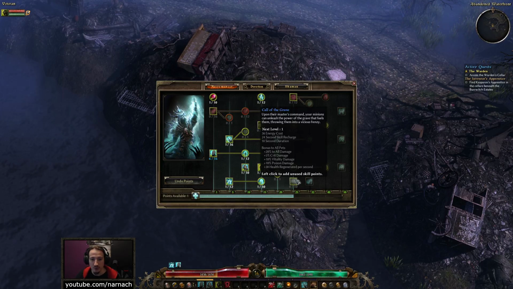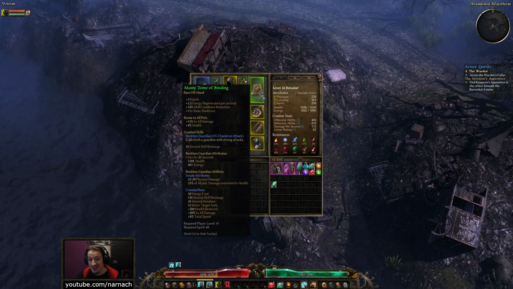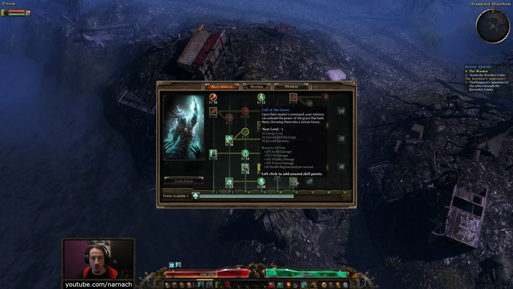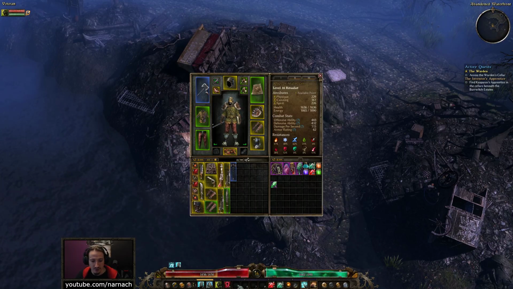Down here we have Call of the Grave, which is effectively a boost to our pet damage for a short duration, also a health regen, so opening up boss fights with this might be pretty nice. 24-second recharge, 10-second duration, so we can keep it up about 40% of the time, but with items like these reducing cooldown, 50-50 might be doable. So let's do this one over the passive, so Call of the Grave.